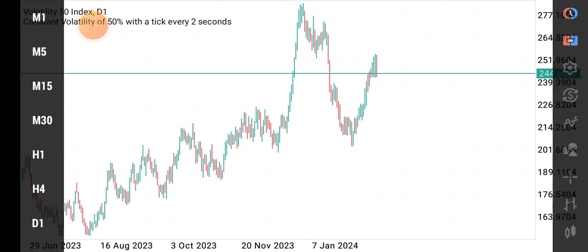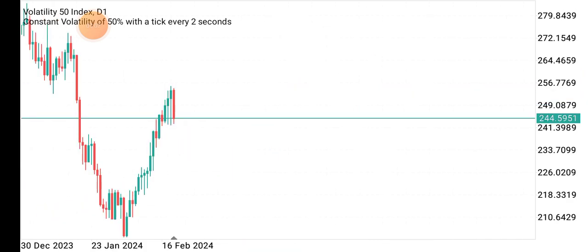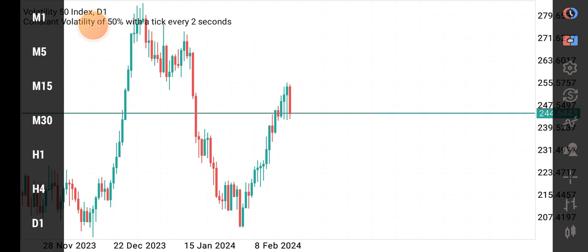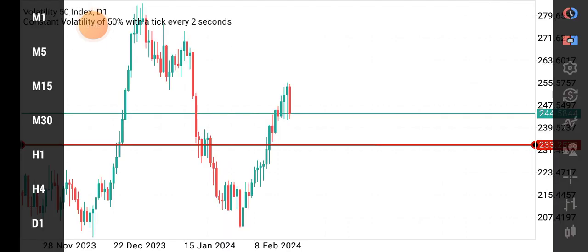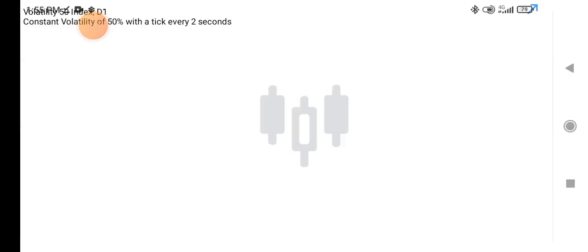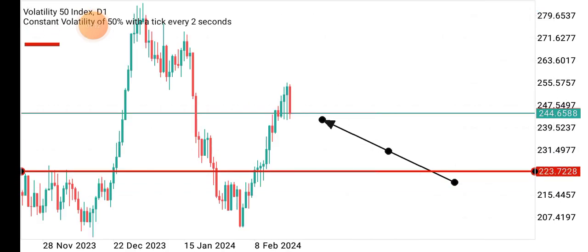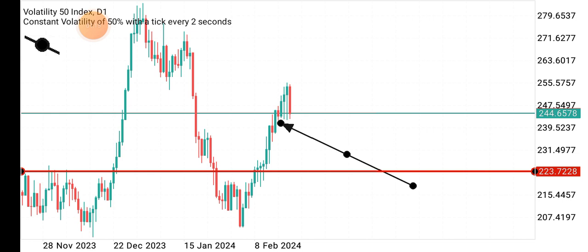You know, only pullbacks is what we'll have, and for now what I can see to mark is that the market has been reacting. Let me put that line there. Let me get a tool, the arrow line tool. You can see that this market has been reacting on getting to this zone. Each time the market sells down to this point, it buys up.